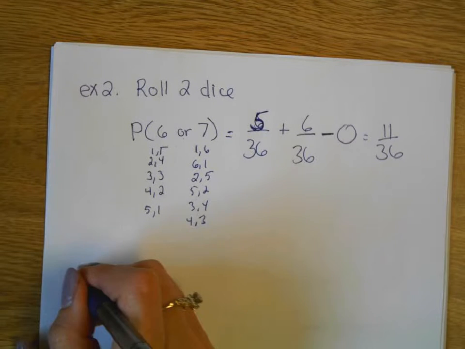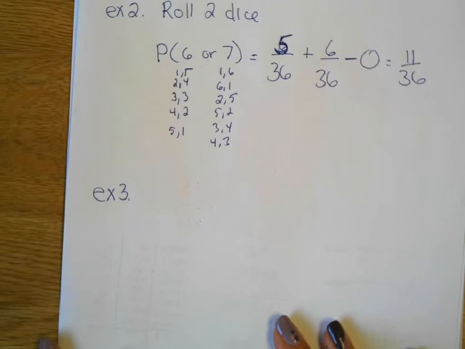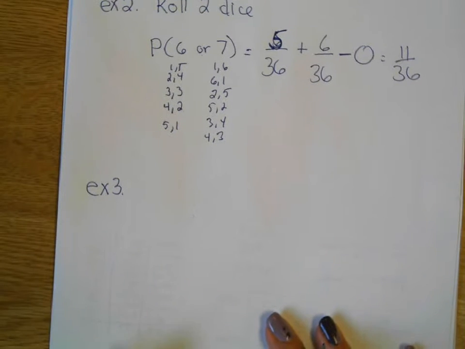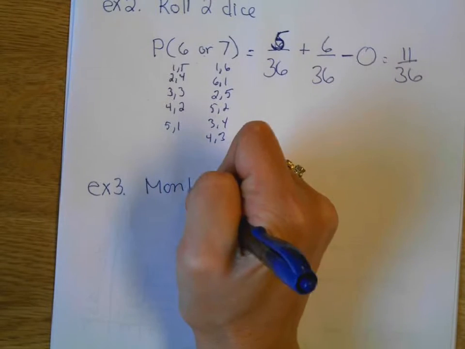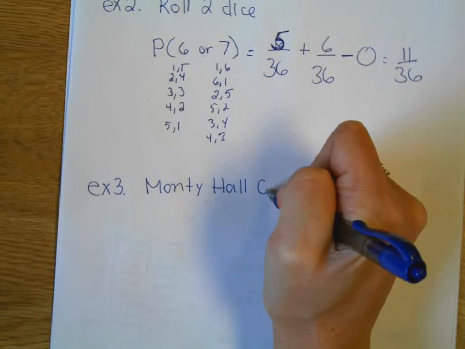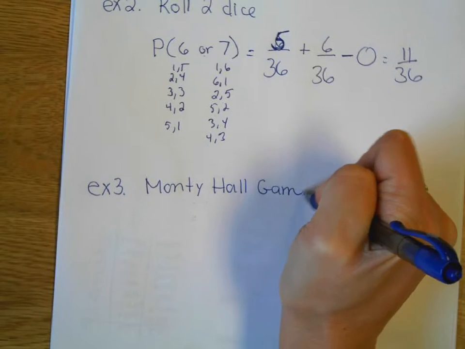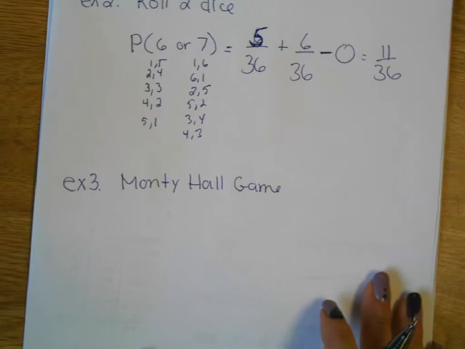Okay, our last one. Old game show, Monty Hall game show. Oh, the Monty Hall paradox, where you're given 3 doors and you open one, yeah. I've never heard that. Have you watched the movie 21? No. You've never watched it? Oh, it's so good. I've never even heard of it.